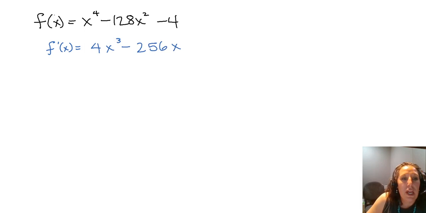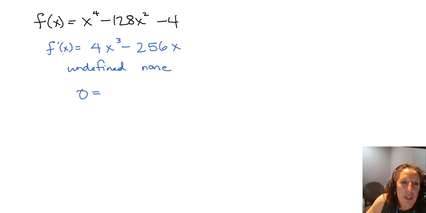All right, so this function, we weren't given any kind of real-world limitations on it, and the domain of a polynomial is all real numbers. So that means anything that makes this derivative equal to 0 or undefined will be a critical value and could potentially be a relative max or min. So we need to find those critical values. Polynomials are never undefined, so we don't get any critical values from that.